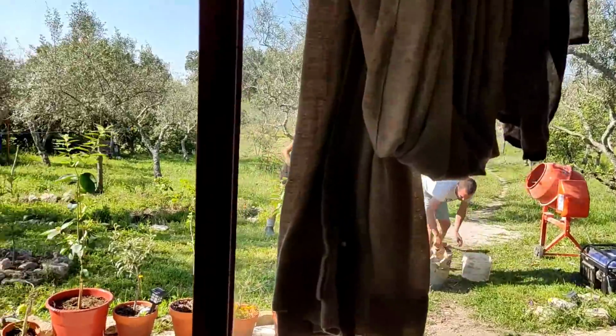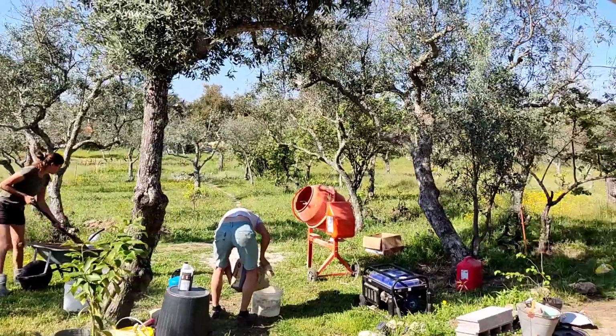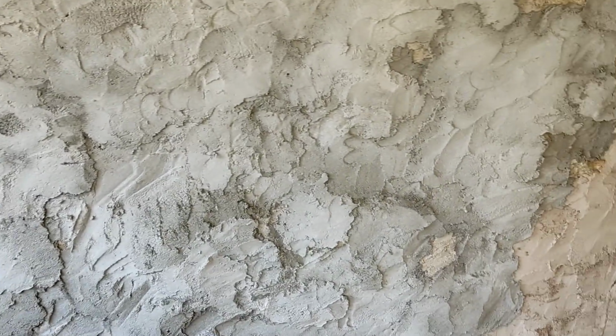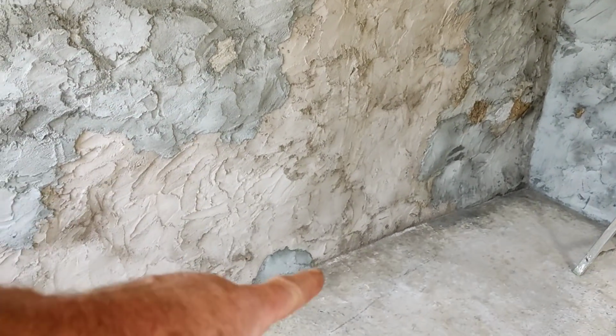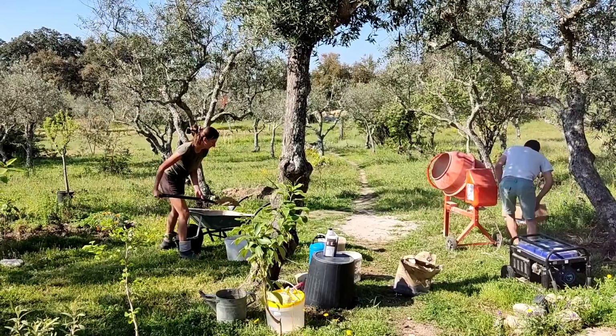Right, this morning basically we're going to try and teach these guys how to put some render on the wall. More importantly, first things first, they're outside doing the mix, working hard. Basically what I've done before we start is they've SBR'd the wall, yeah? SBR is the product, it's a bonding resin, a bit like PVA, but it's a bit better for render. And I've swept the floor clean, so if we have any render that falls onto the floor, which is almost guaranteed, you can just pick it up and reuse it. If the floor is dirty, you're going to get lots of gritty bits in your render, which you don't really want. So give them 10 minutes to finish the mix, and we'll crack on with it.